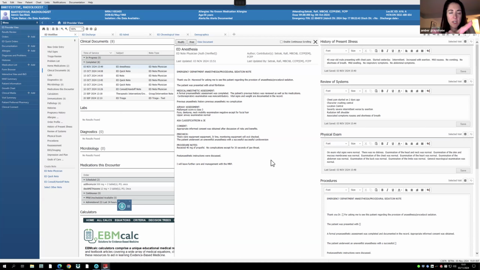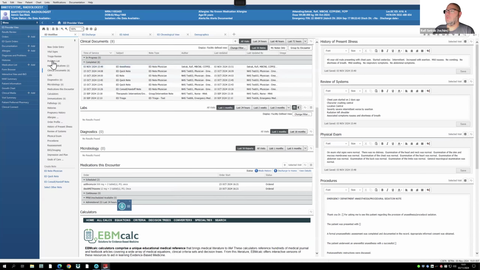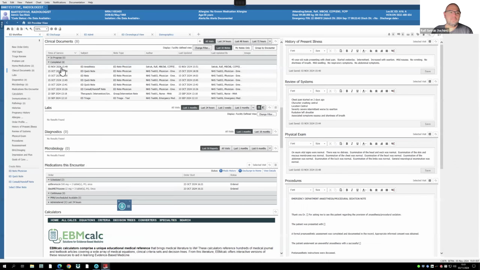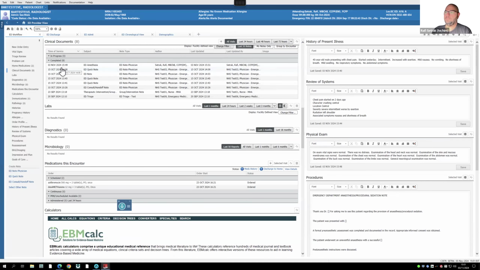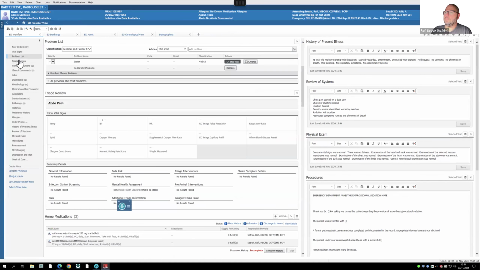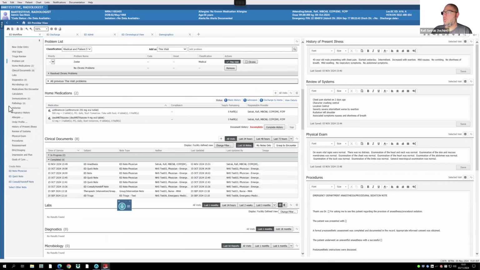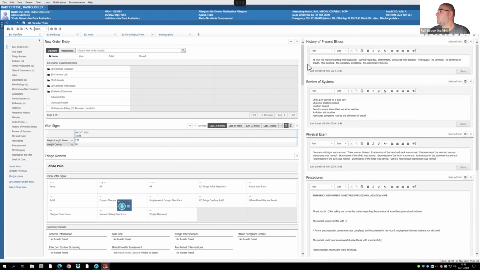Rafi, is there a way to customize the layout of this ED workflow screen? So there are a few things you can do. Glad that you asked. The first is I hide the blue menu because I didn't use it much. The second thing you do is you can pull these up and down any way you like. Third, I have these on the side here, but you can have them in flow. I don't recommend it because you generally will be documenting as you're going up and down and looking at vitals and looking at results, right?